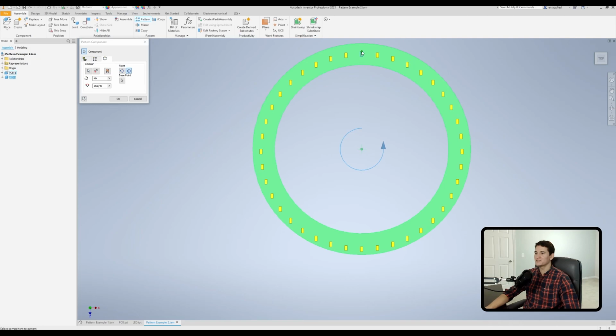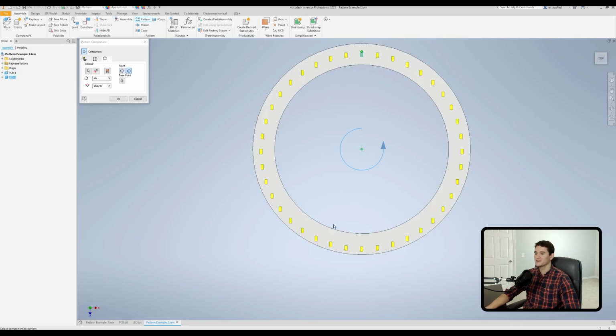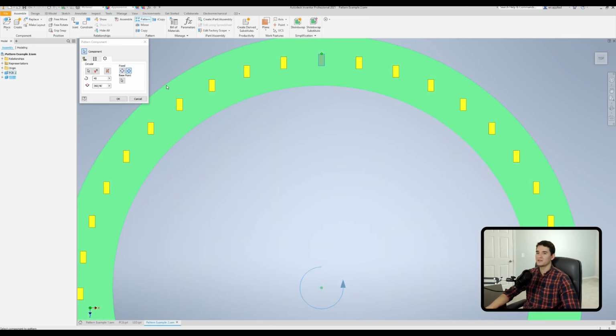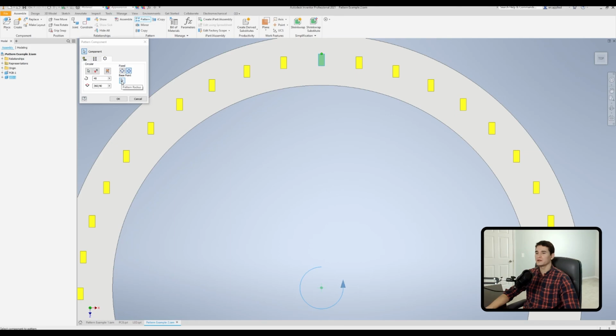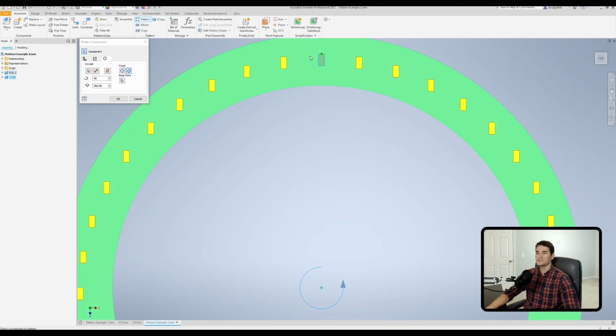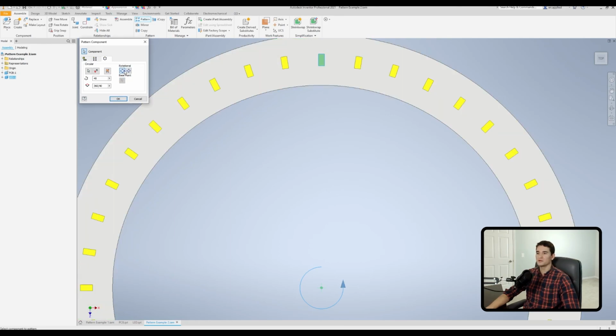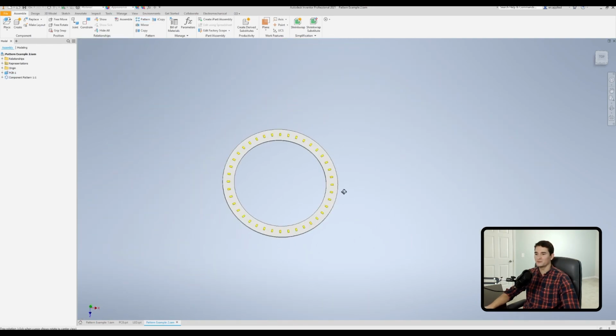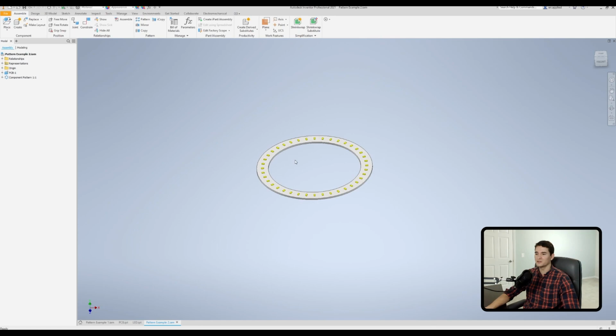So it's basing the radius off of this top point rather than the center point. And you can see it kind of skews the end result here for us. So that is what your base point selection filter does. And once you have everything set to your required specifications, you can go ahead and click OK, and that'll finish the command for you. And now you have your patterned component.